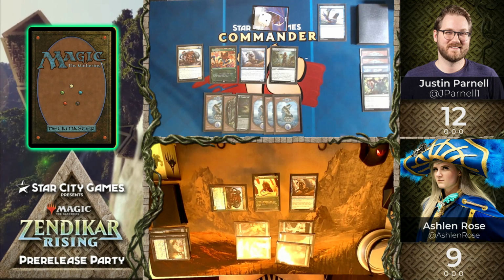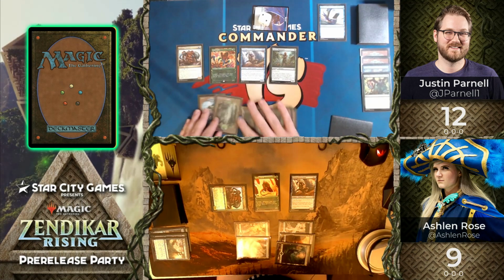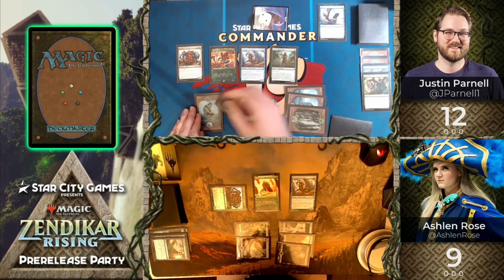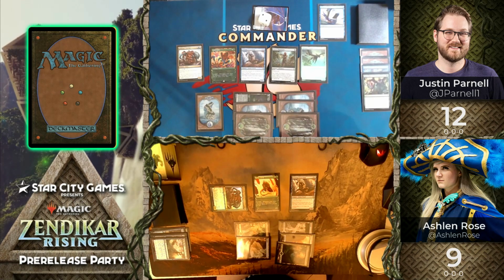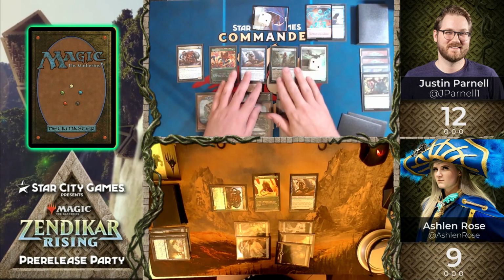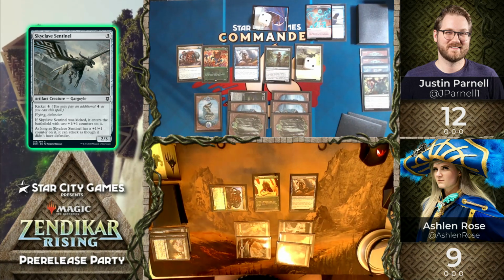And then I'm going to play a land. Landfall. Some mana, doesn't really matter. I'm going to play this. For 7, I'm going to play this Skyclave Sentinel kicked again. I'm going to get another Drake. I'm going to gain 2 life, go to 14. Alrighty. And then I am done.